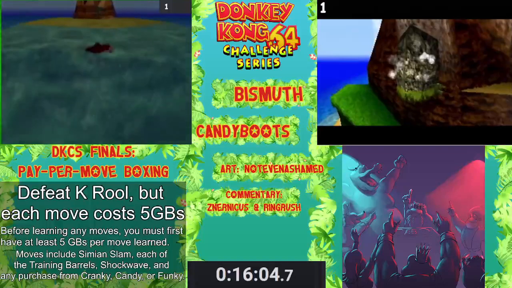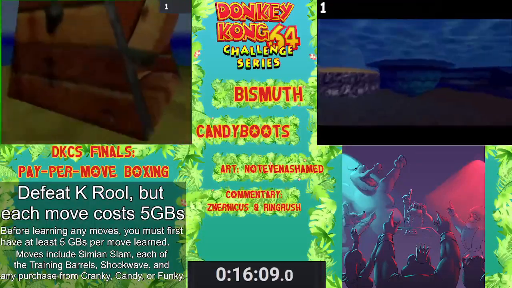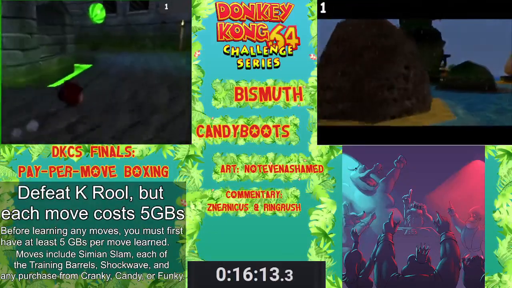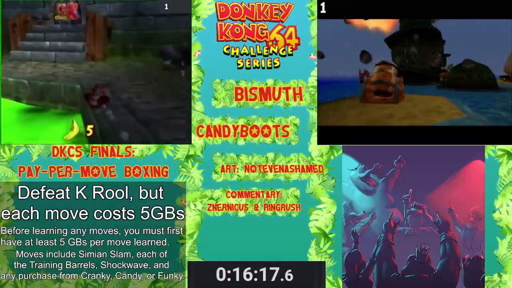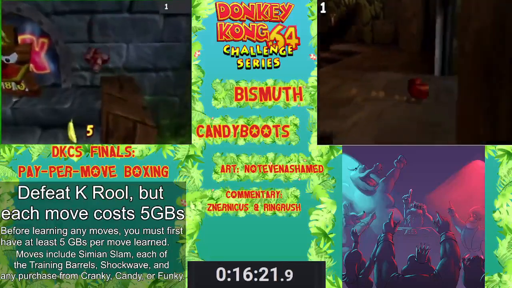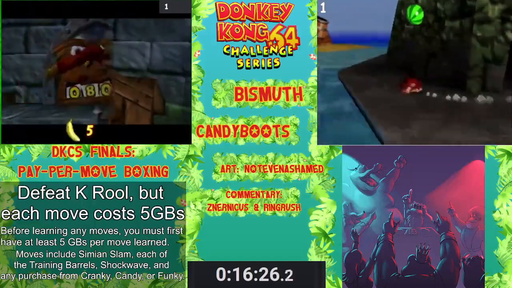Candyboots again can't dive. So who would you say is in the lead here? I think Bismuth is a GB up. He has got one more blueprint. I don't know if that's enough to say that he's in the lead. I mean, he's not far behind physically. Yeah. But I think we won't really know until they purchase their second move.